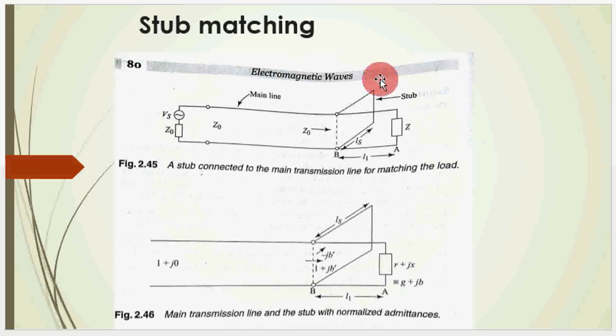And suppose this is a particular stub, you have attached this particular stub over here, and suppose here is another load. Its transformed impedance over here will be here, and there is a parallel connection. You have to add the admittances. You just calculate the admittance, and for this load and for this stub you just have to add the admittances. So this way you have to solve this stub matching problem.